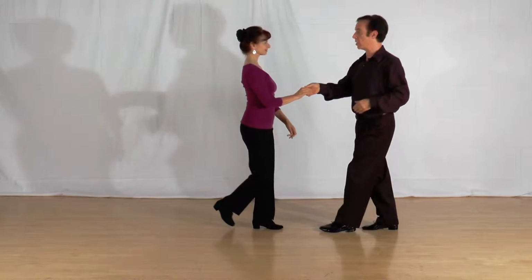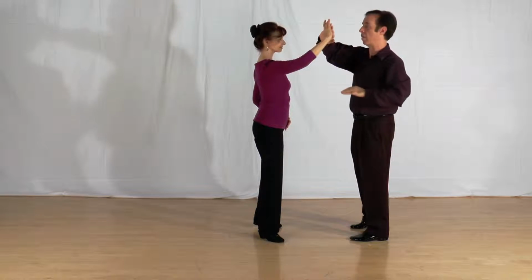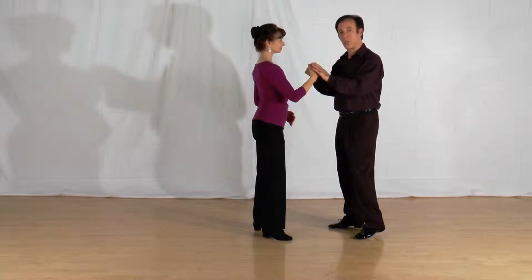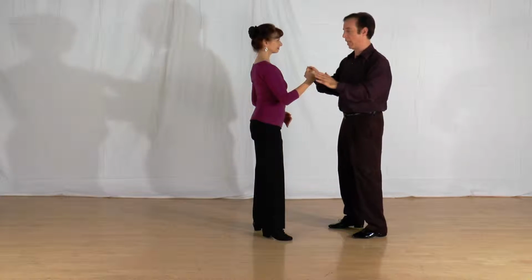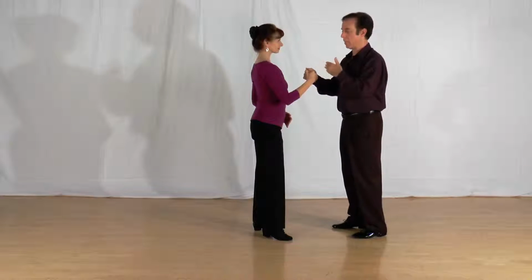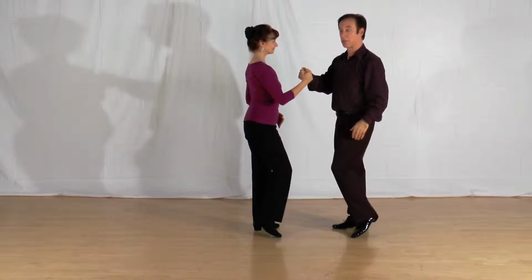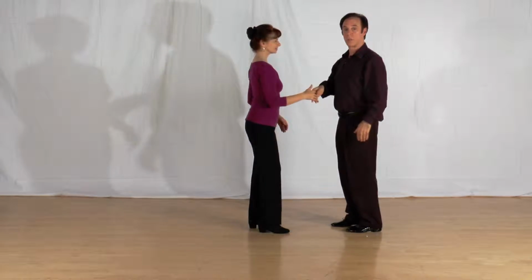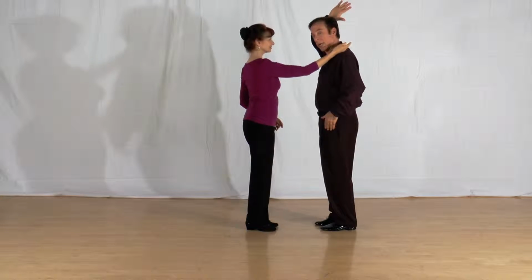Let's show you what that looks like. Quick, quick, slow. Notice I switch my hand so it's comfortable. Quick, quick, slow. Now here, I don't drop the arm completely down because I know it's going to go over my own head. So I bring it down about halfway, and then as I dance in this position, I will bring my hand over my head. So it'll be quick, quick, slow, let go of the hand, slow. So if I'm not doing my footwork, I'm just draping the hand and letting go.